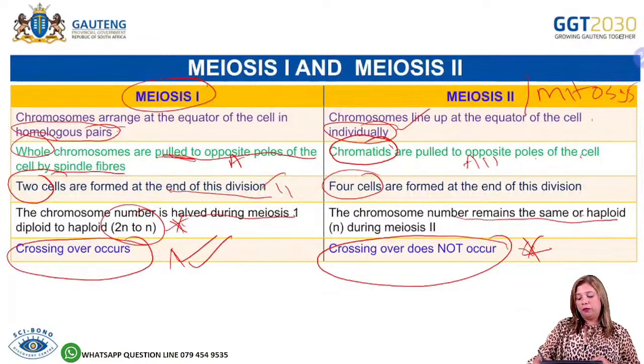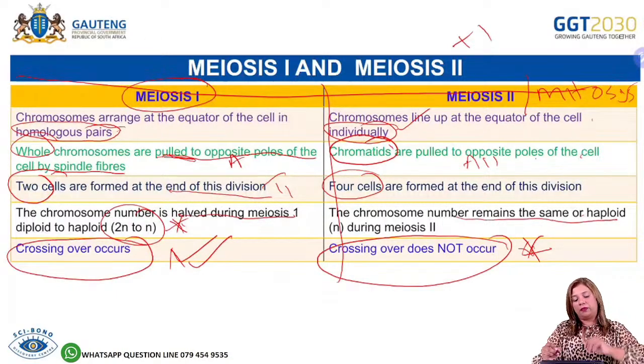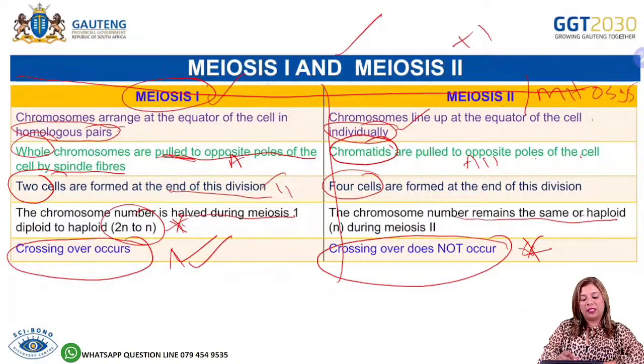1, 2, 3, 4, 5. Plus you'll get an extra mark for actually drawing the table. So you need to draw the table, which must be T. You must have the heading, the main heading. You must have the subheadings. And the fact that it's in a table, you will get marks for that. So that is how this applies to different tables that you would draw in the matric exam.